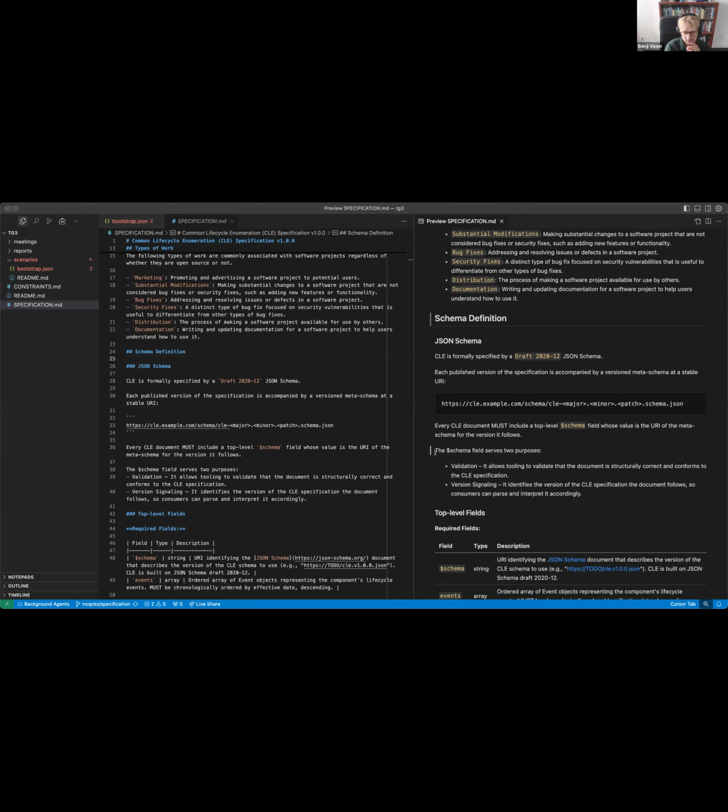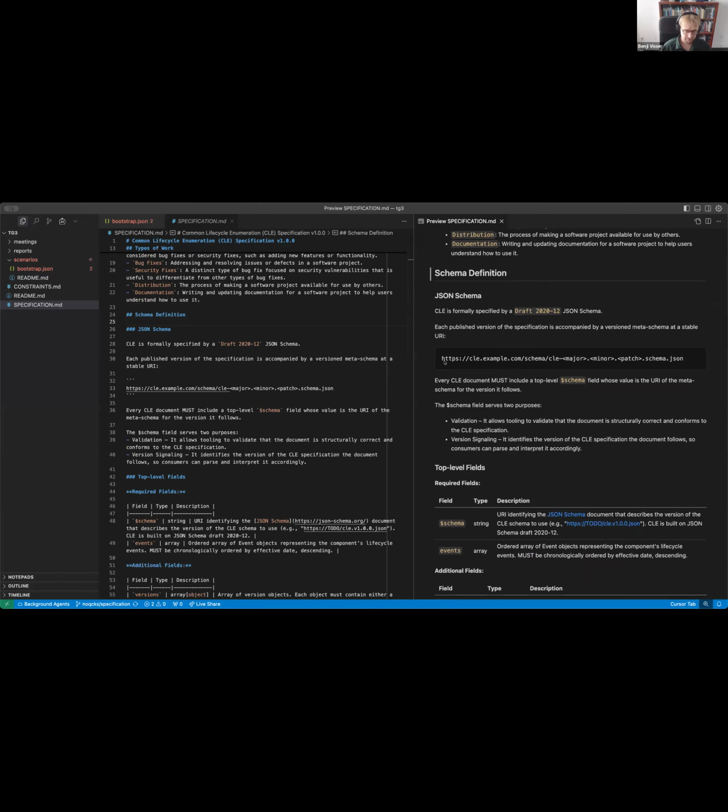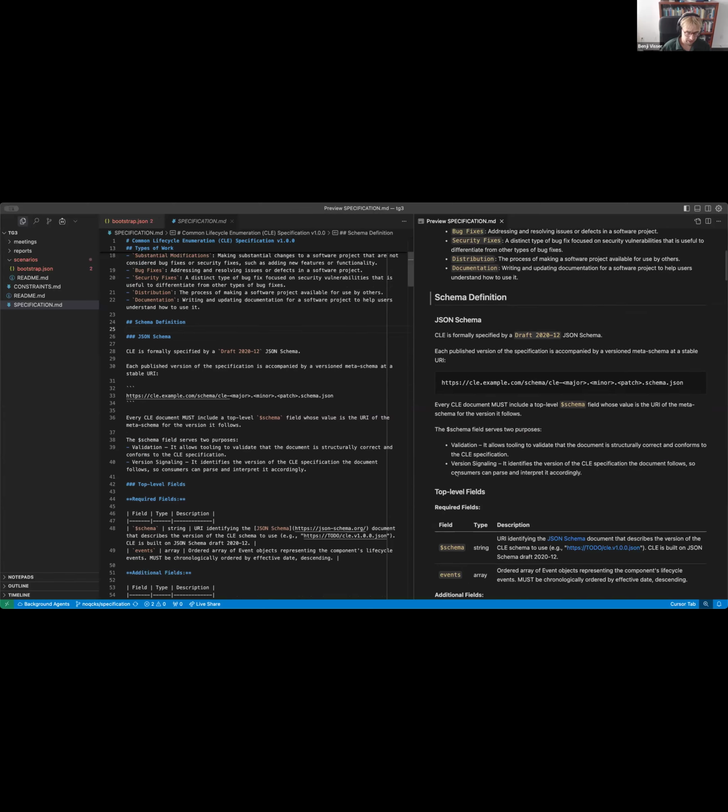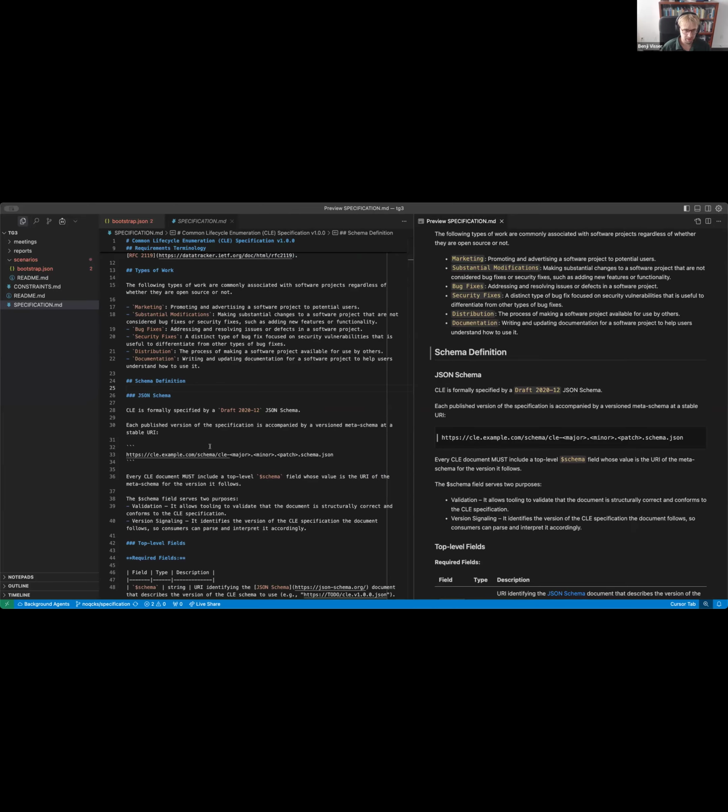So that's what I was thinking, using this schema field also to signal the version to use for parsing. Does that make sense? Yep. Okay, cool. I just added this recently in the spec. It'll have to get updated.